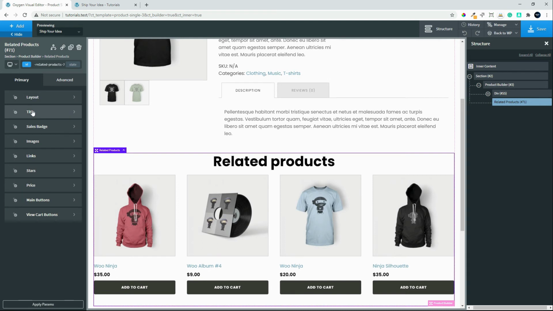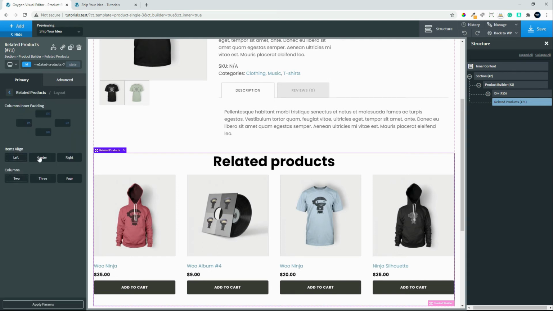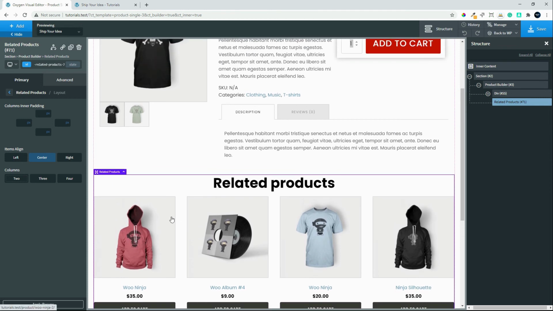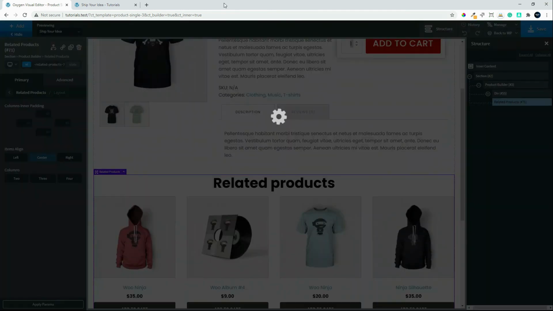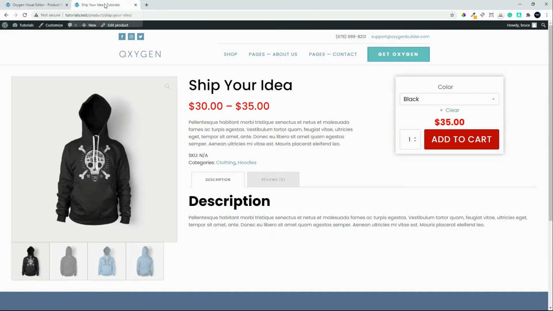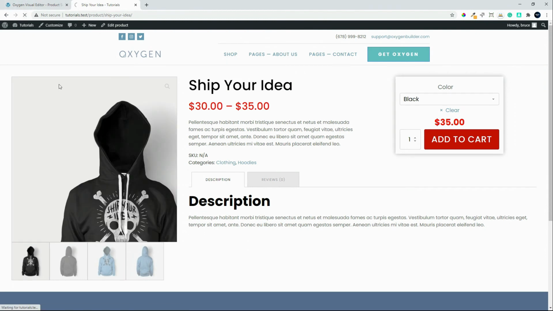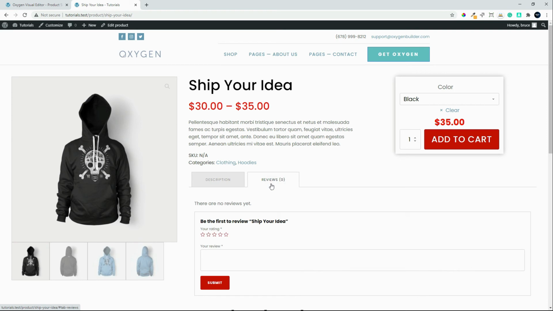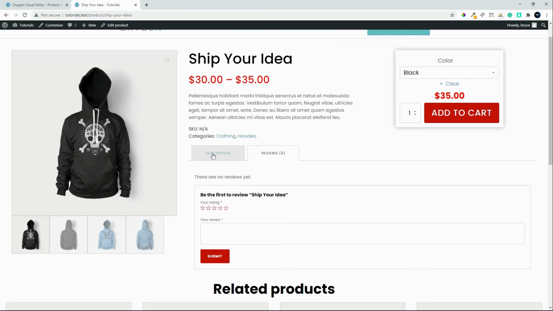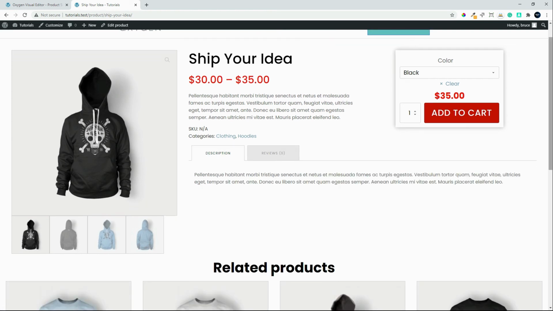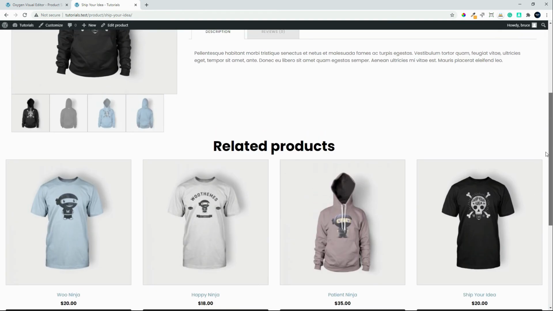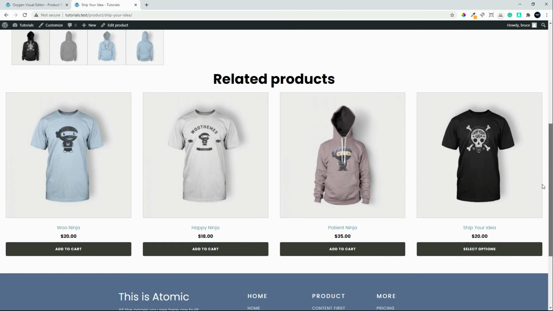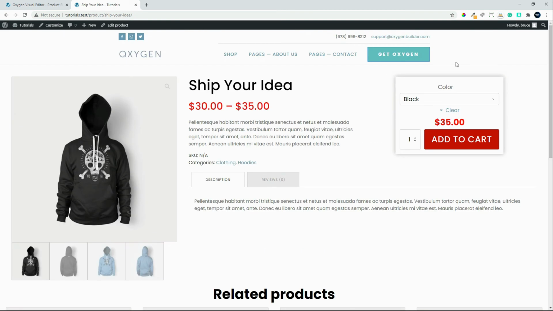And if we go back to the layout, let's change the layout to a center layout. And before we do anything else, let's just see how that comes through on the front end. So there you go, you have your reviews, can be submitted, you have your description, and there we have the related products fitting across the screen. So that's a nice full page of products.